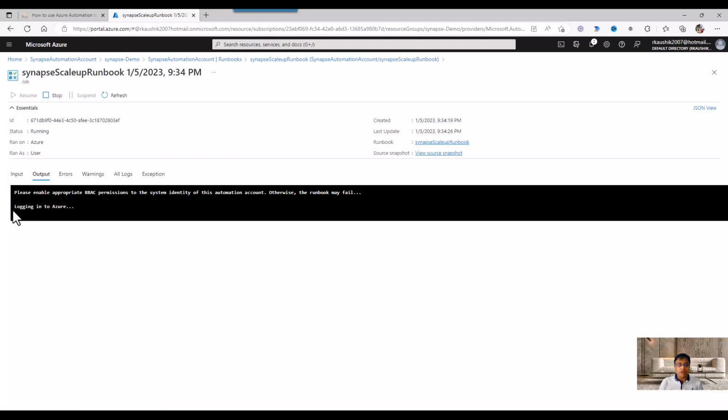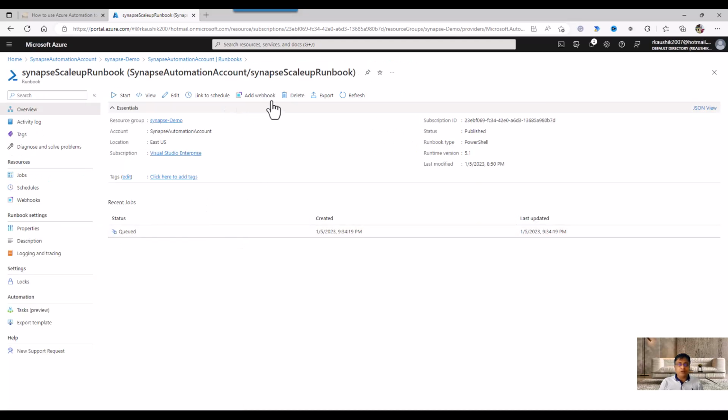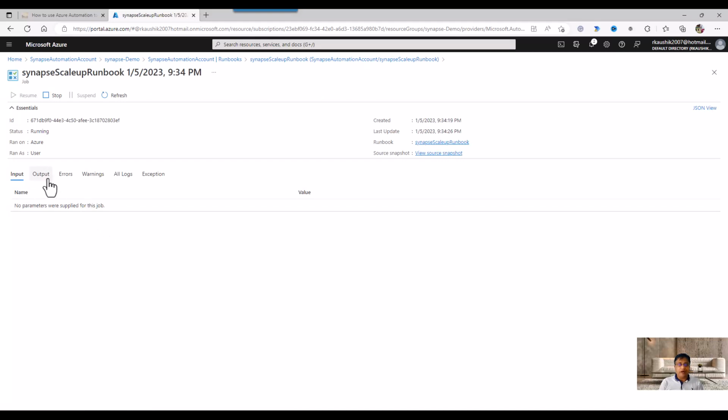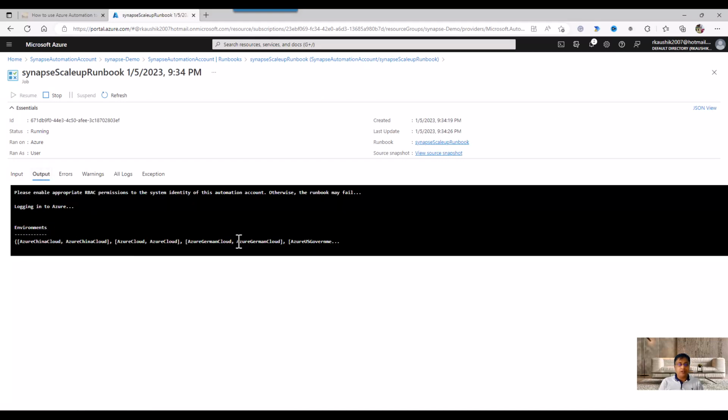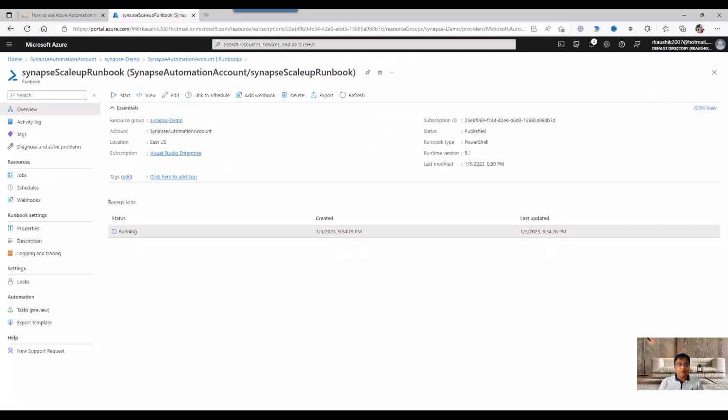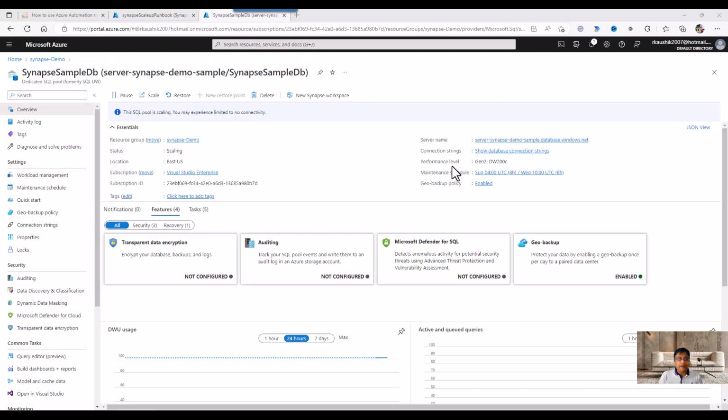As of now you see the output is coming, login into Azure, the same message which we have defined in the runbook. And if you come here, it will show that this runbook is in the queued state. If you refresh it, it will show that this runbook is in the running state. And if you want to drill down more, you can click it and find out the current status of the runbook. So now it is on this step. Now if you verify it, you can easily see that the runbook successfully ran, and it increased the DW unit to DW200C from the initial value of DW100C.